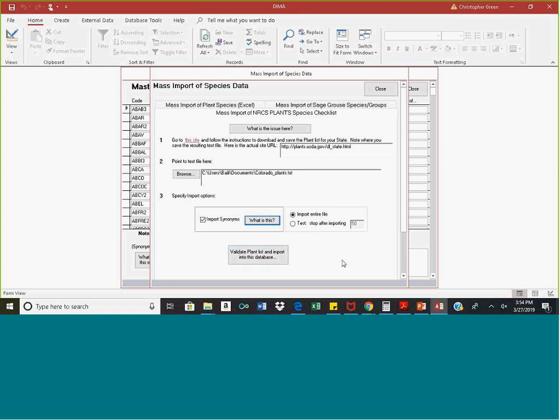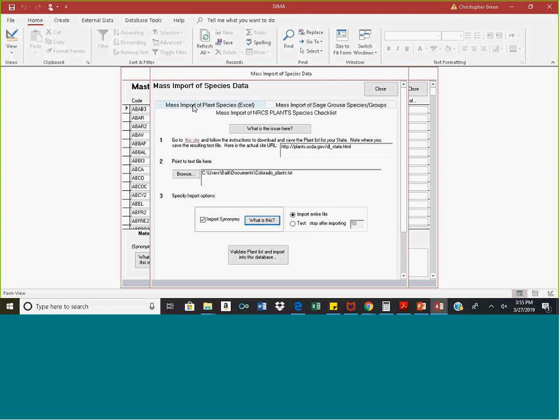And it'll take a couple minutes. It does pop up a couple of errors for the 3-letter plant codes, like ZEA, Z-E-A. Hit OK, that's fine. DIMA is just programmed to recognize at least 4 letters for a plant code, but it will import this. So that's done, because I already have my plant list.